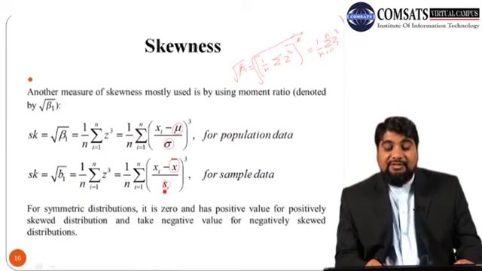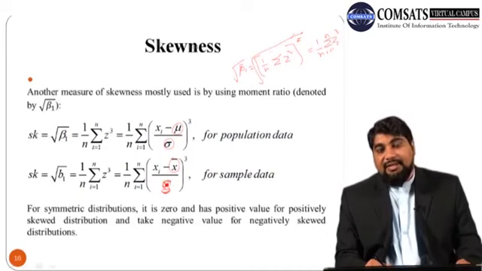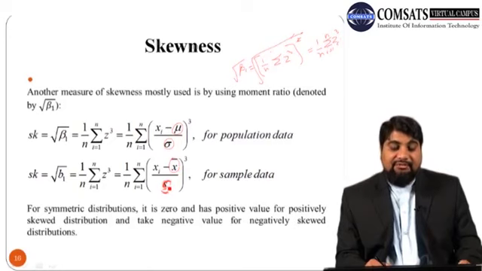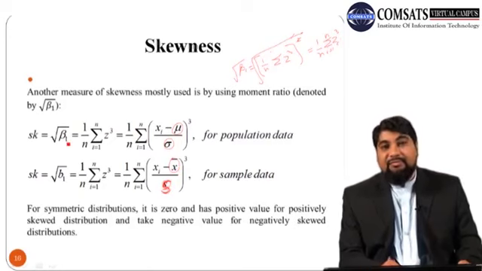So we can use this big S as well. We have studied, when we discussed the standard deviation topic, that small s is for the unbiased standard deviation and big S for the biased one. You can use any of these two. So x minus x bar, where x bar is the sample mean and s is the sample standard deviation, and we have to replace this beta 1 by b1, the square root of b1 as well.